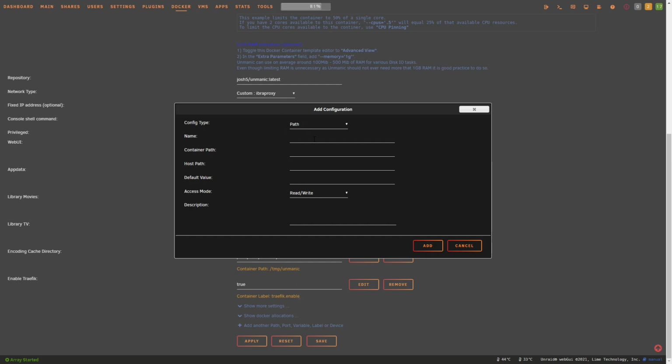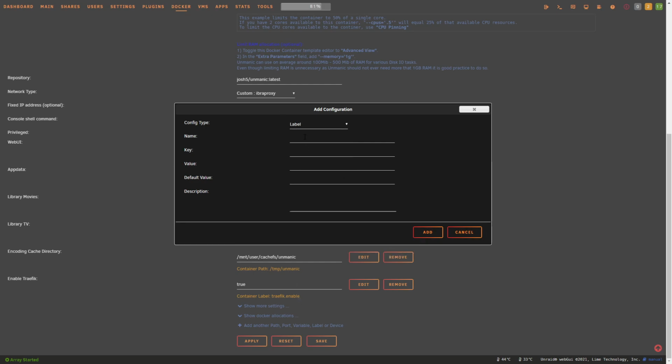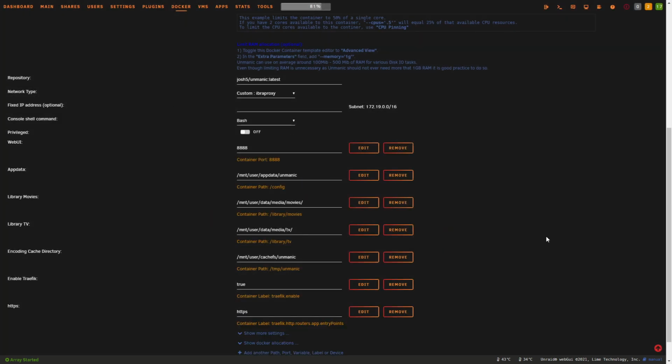Now we need to add another label, and this is to ensure that Traefik only allows the app to be proxied over HTTPS, okay? We don't want it going out there over port 80. So the key is here, which is in our written guide as well. Then we've got the value of HTTPS, and then we click on add. Now this is more secure because if something happens and HTTPS breaks for whatever reason, the redirection doesn't work, then it will not allow it to get out on port 80. It just stops those people that are preying on that scenario.